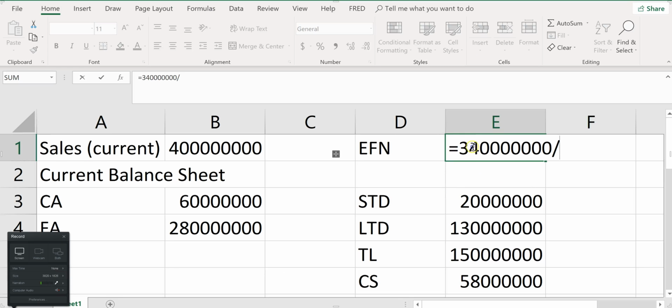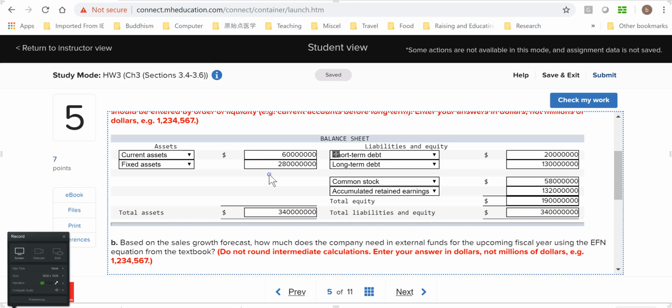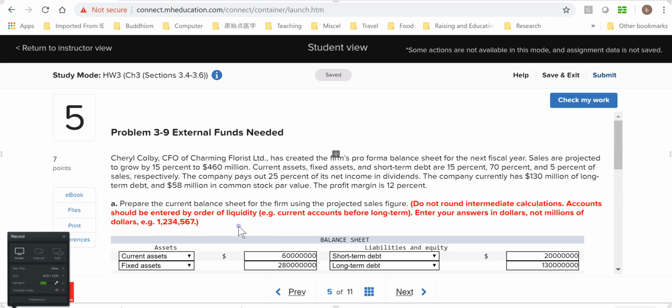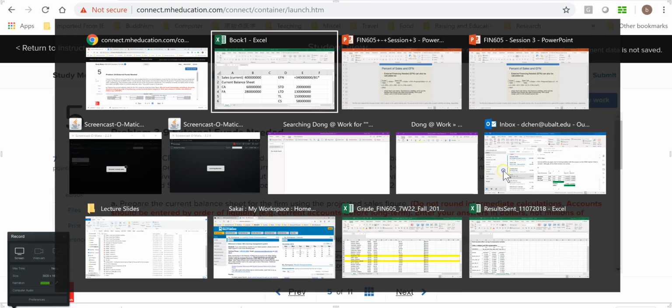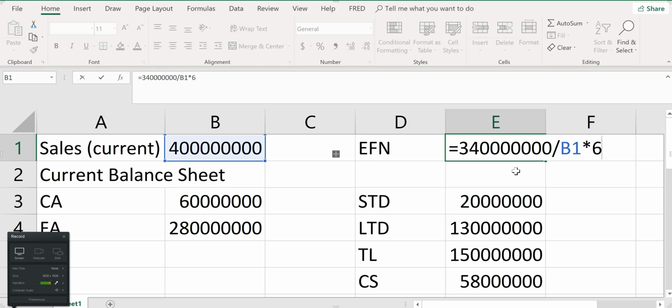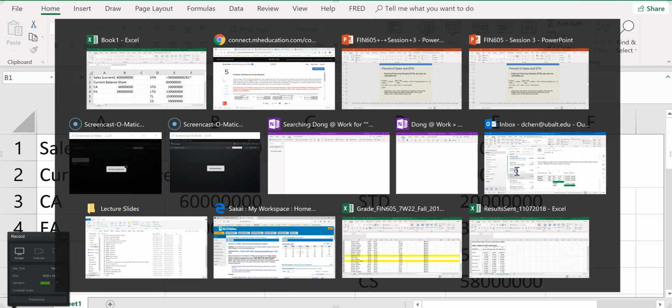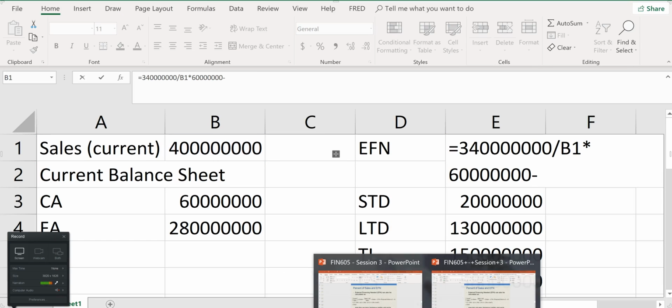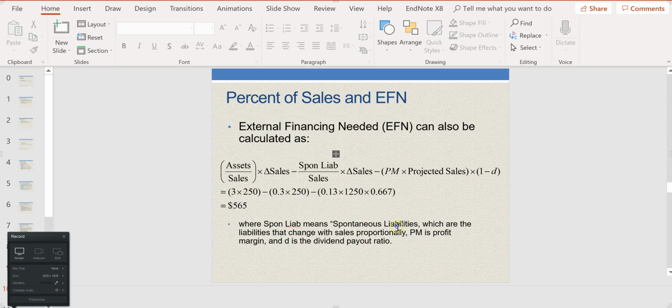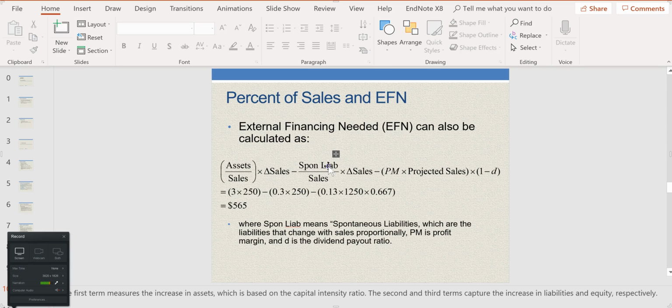Divided by sales, and then times the change in sales, the increase in sales. The current sales is $400 million and projected sales is $460 million. So the change is $60 million. So times $60 million. Okay, so that's the first item. Minus, go back to our formula, minus the spontaneous liabilities. We said that this refers to the short-term debt.